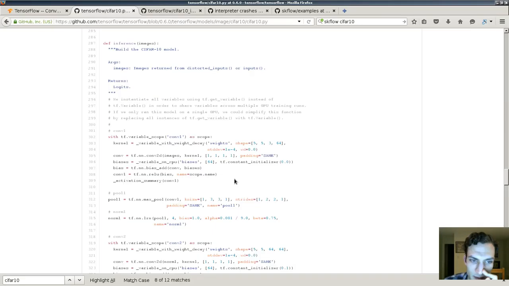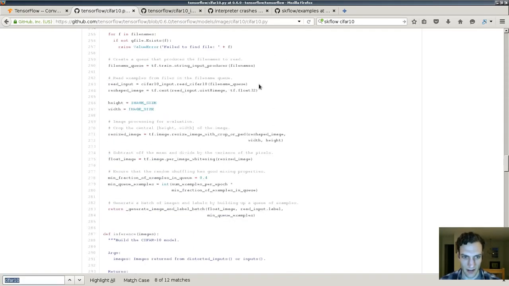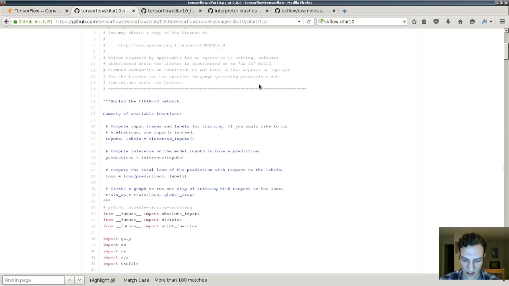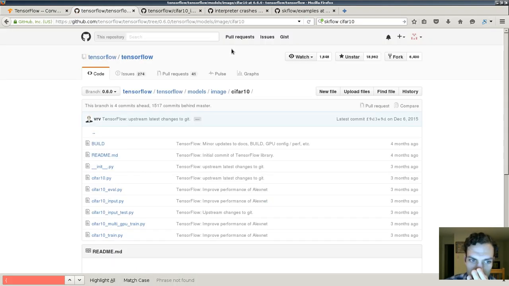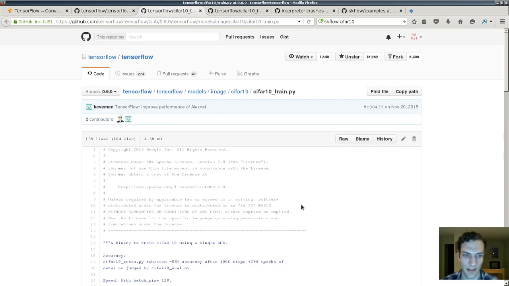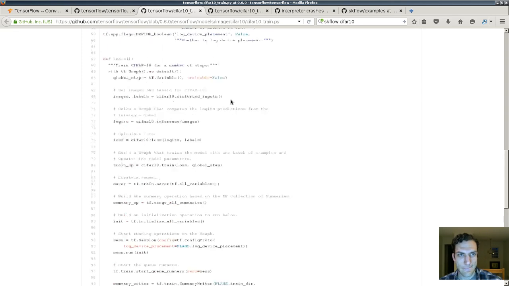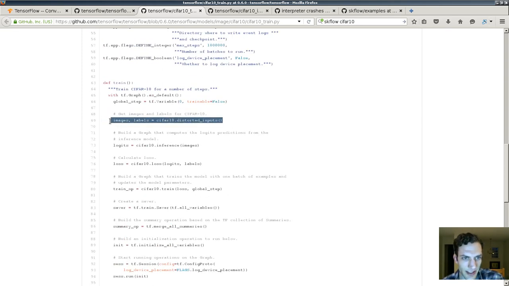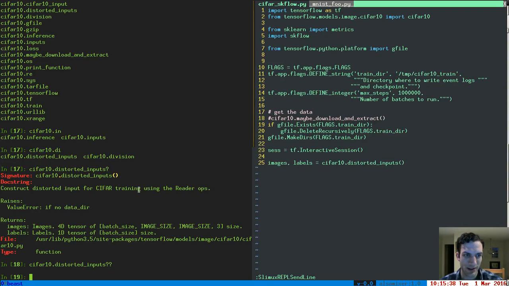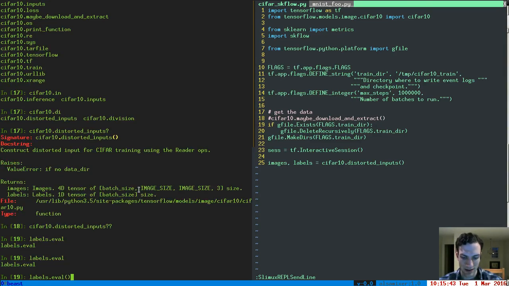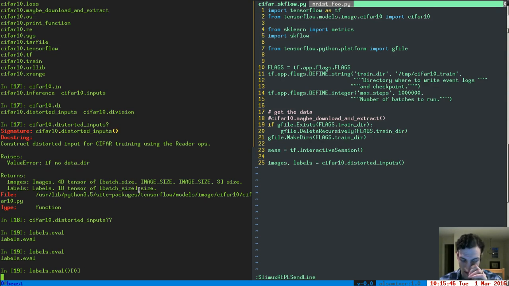It just like there needs to be a feed dict in this damn place to actually train the model. Or at least something like a dictionary, but there's not. This is what is concerning me. Where do they actually train the model? Is it in train? Because it didn't seem like it was. Get images. It says get images, but that just returns like an empty tensor object. Labels.eval maybe? Just show me the first one. Watch, this is also going to crash my terminal.